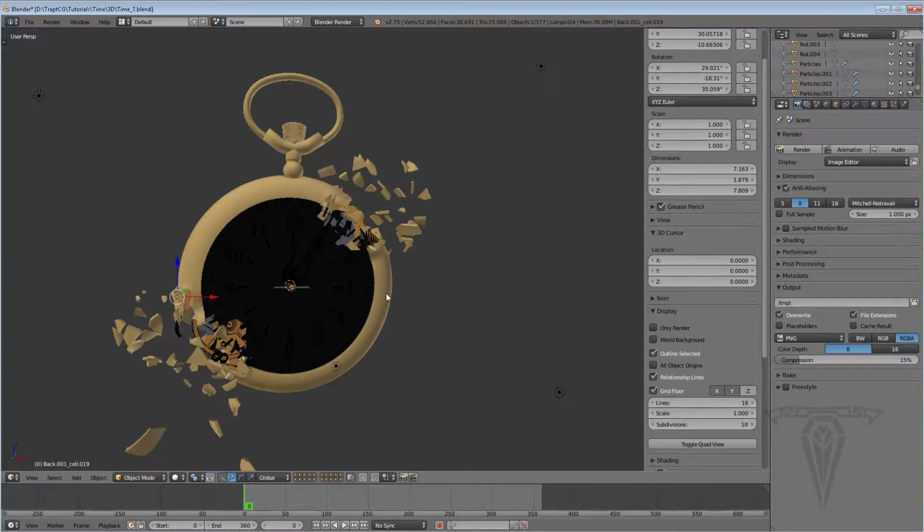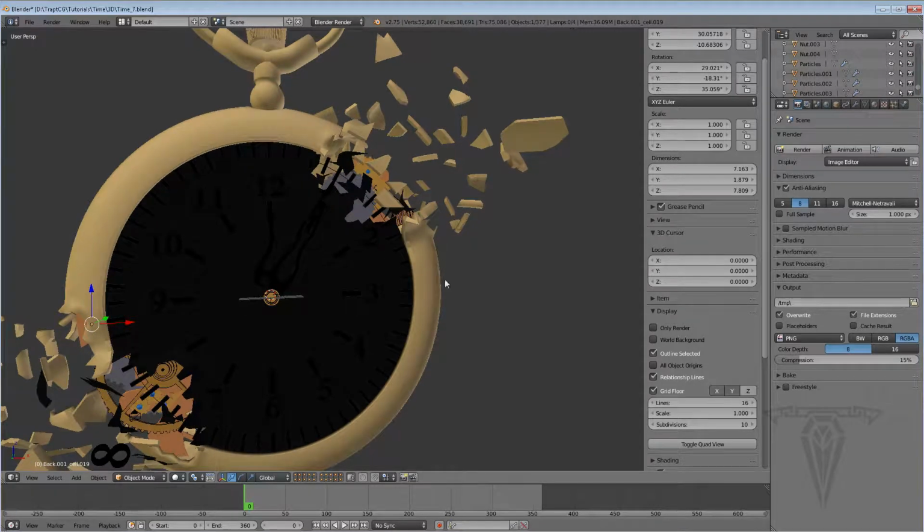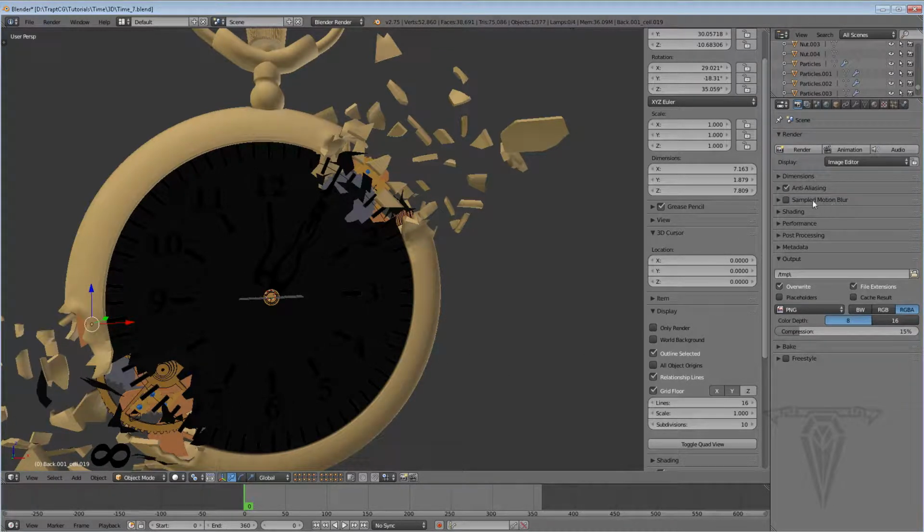So anti-aliasing. Aliasing is this weird checker pattern that goes on the side of the objects. Usually in the 3D render that doesn't appear too much, but if it does, you definitely want this on. And if it's a lot, then you probably want to increase the amount. Now just remember, the more this is increased, the longer time it's going to take to render. The next section down is sampled motion blur.